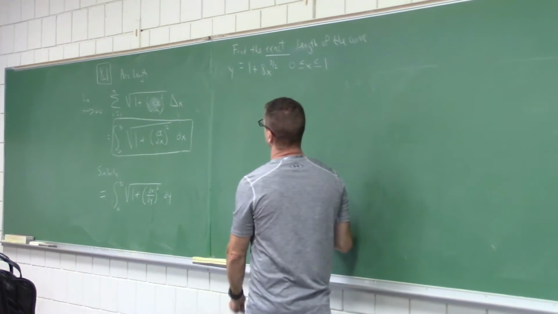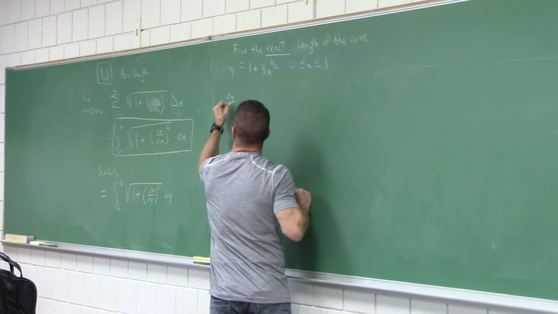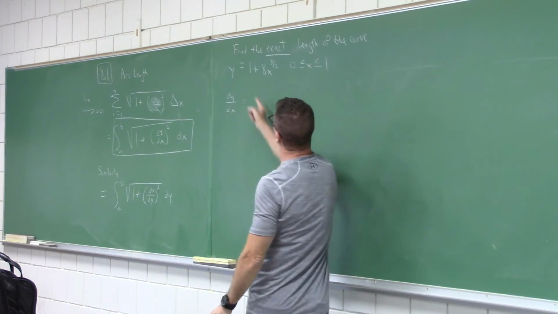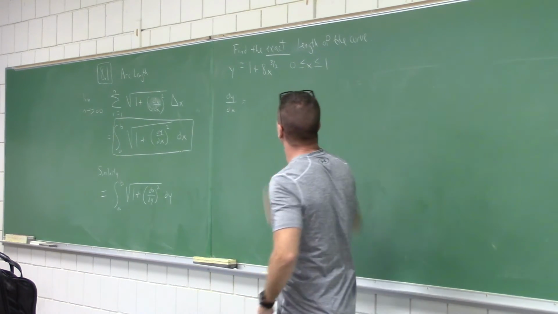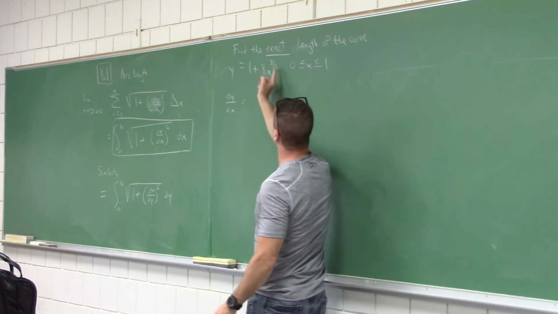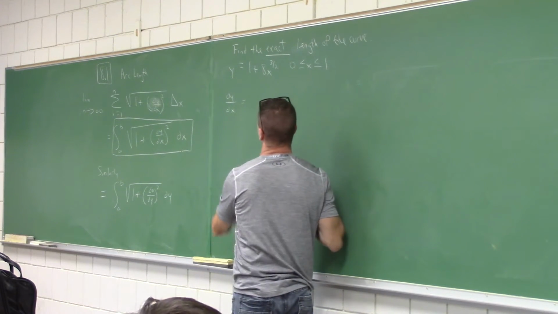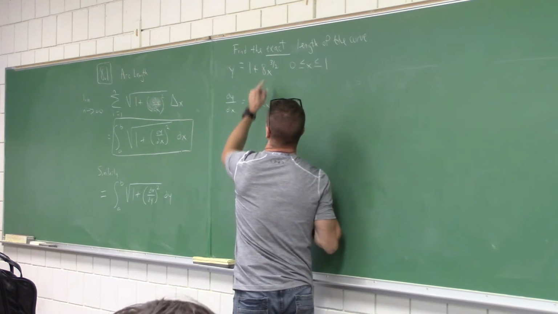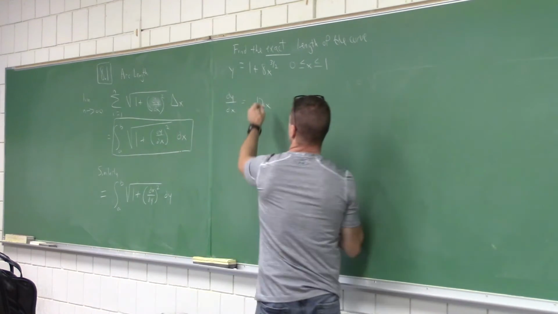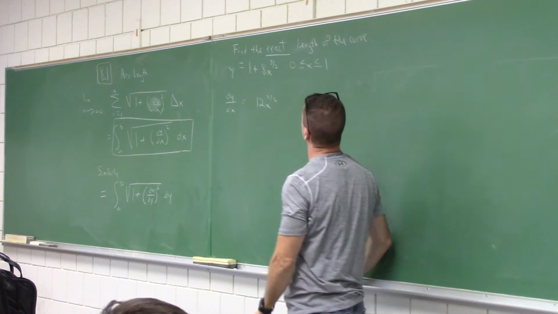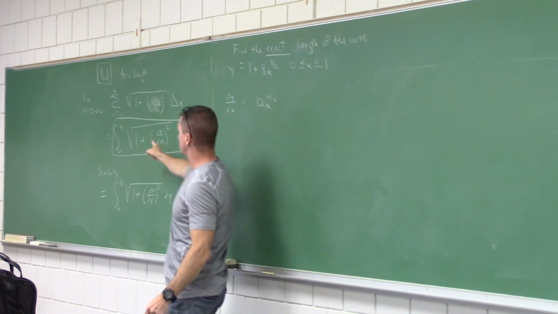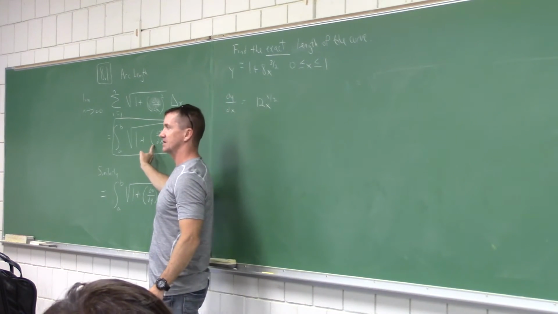So before I write the integral, what is dy dx, or f prime of x? What's the derivative of y with respect to x? Derivative of 1, 0. What's that derivative? Nice. 3 halves times 8. 24 over 2, you got 12, huh? Then you decrease that power by 1, and 3 halves minus 1 is 1 half. And we'll just put this in the formula. Keep in mind, you're going to square the 12 and the square root of x, right?